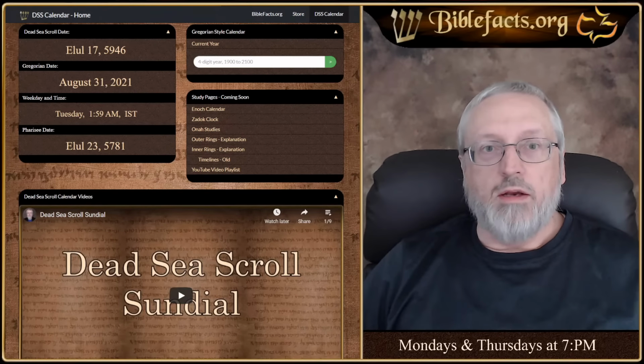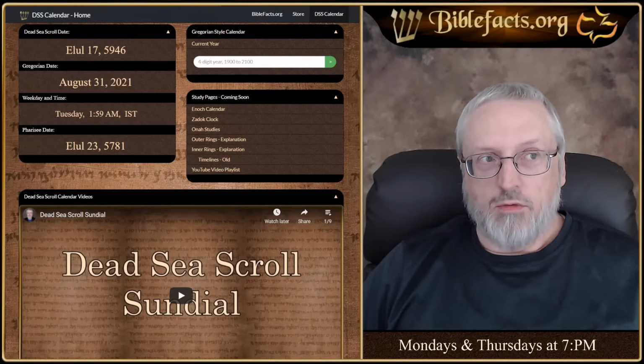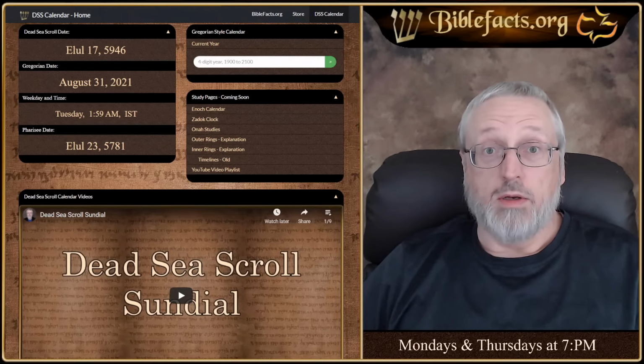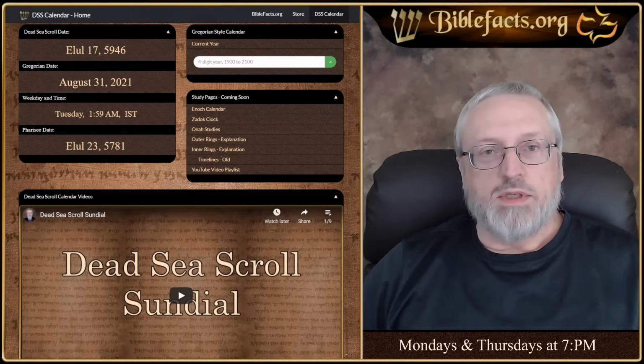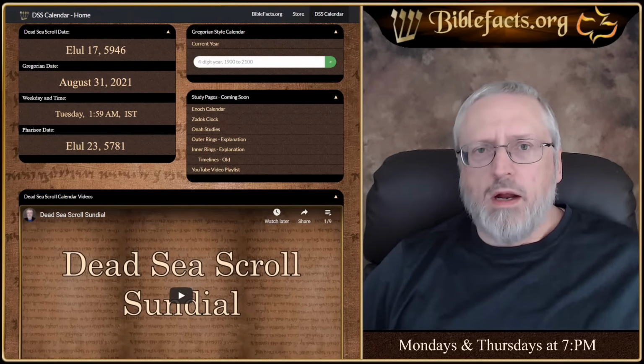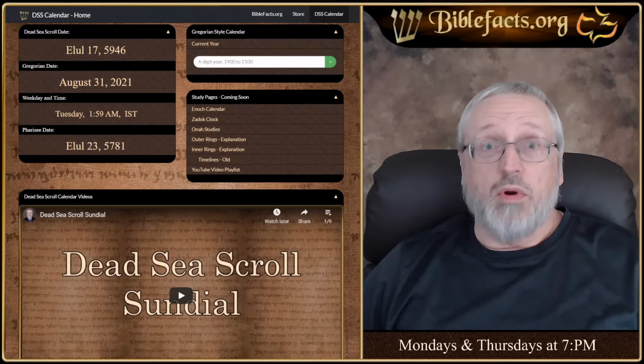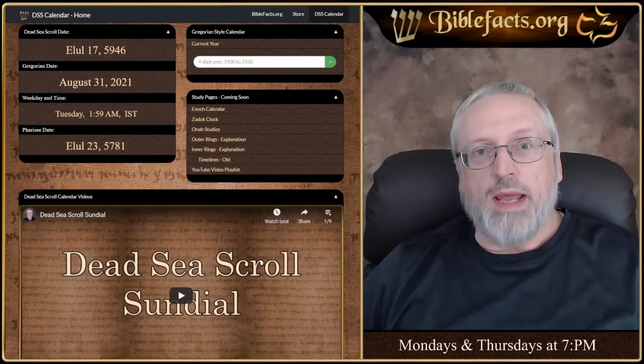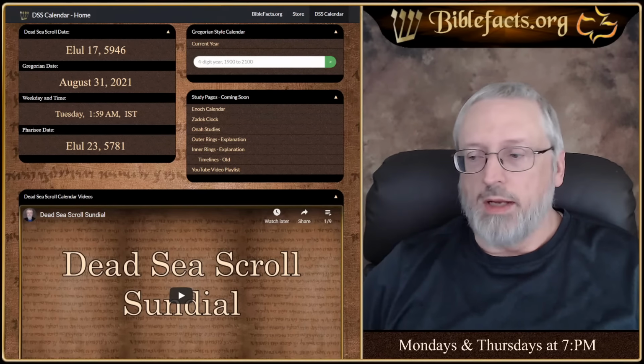So we have the Enoch Calendar, which is the oldest version of the calendar according to the scrolls. And then there was the Zadok calendar, which added a lot of other things to it. The Enoch calendar is actually just a prophecy, but you get to see the way everything develops in the timeline.